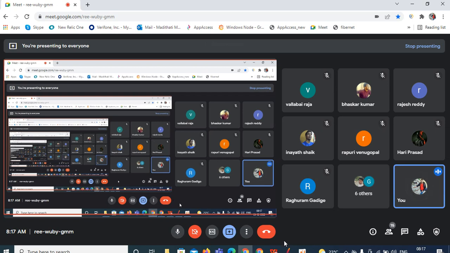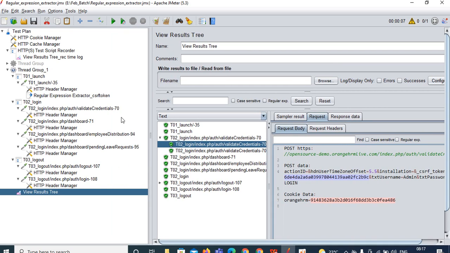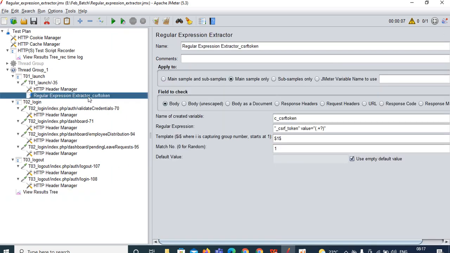So what are we doing? Go to your script. Here, to capture this dynamic value, you have used the regular expression extractor, and using that regular expression extractor you are capturing the CSRF token.